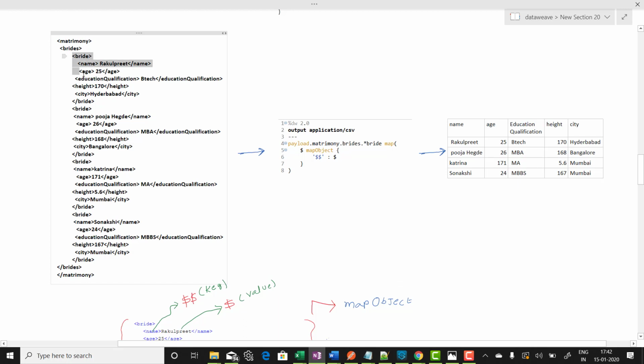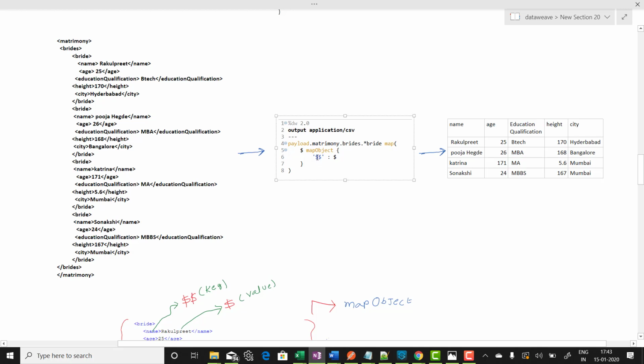In the entire response, to iterate each bride, you can use the map operator. To iterate one particular bride, you need to use the map object operator. If you observe this transformation, the map operator iterates all the response, and here the dot indicates each bride. For the first bride, I am applying the map object operator.